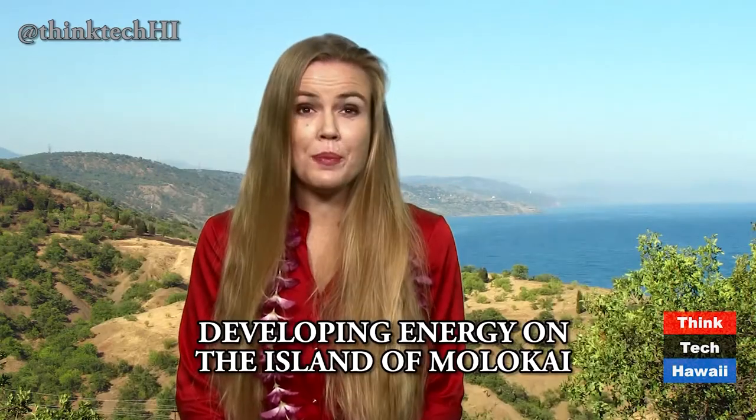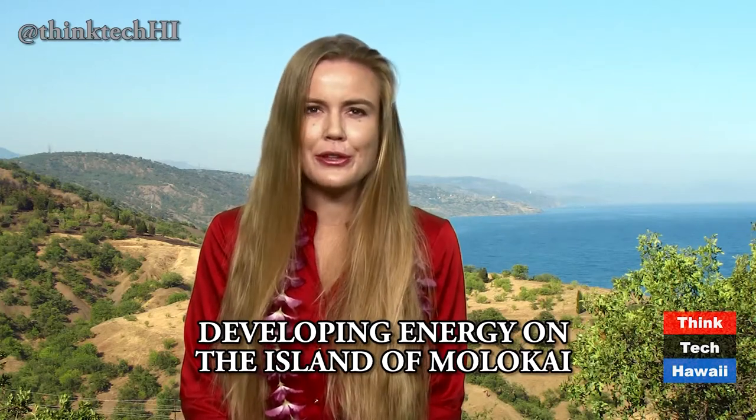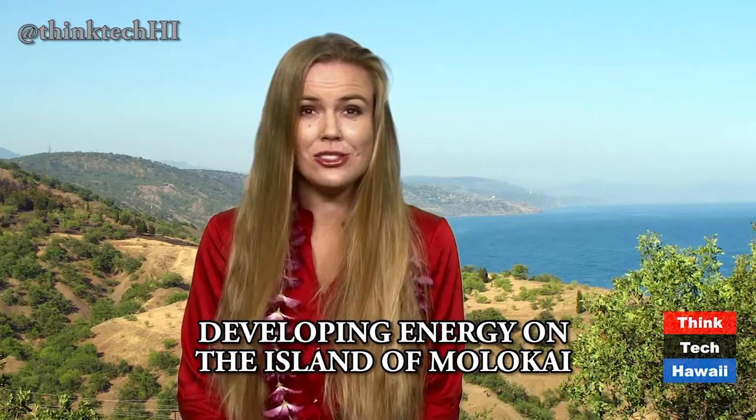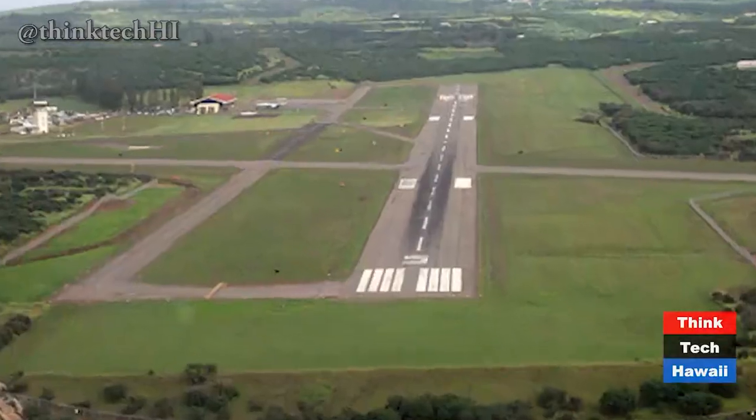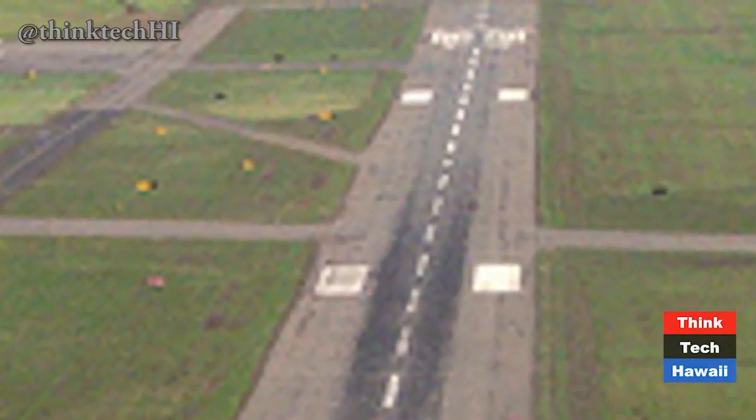We recently told you about our trip to energy facilities on Maui Island. In our show this time, we'll go further and tell you about the trip we then made to Molokai to look at the energy facilities there. Molokai is part of Maui County. Fred Reddell, Energy Commissioner of Maui, Todd Conja of Hawaiian Electric, and Chris Reynolds of Maui Electric showed us around. They were all very knowledgeable in the generation of electrical energy and renewables on Molokai. After our morning tour of Maui, we flew to Molokai on Mokulele Airlines. The views were no less than spectacular.